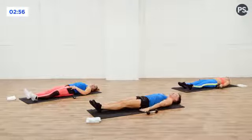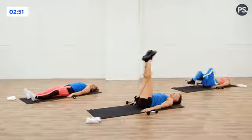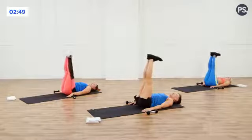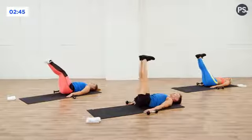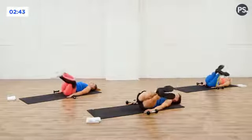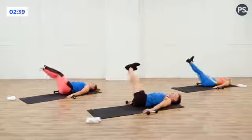Take those weights beside you. Hands down by your hips. Knees in toward the chest, legs up to the ceiling. Flex your feet. You're gonna take the legs tick-tock side, and other side. Good. Now if you can keep those hips on the floor as you tick-tock, that'd be cute.